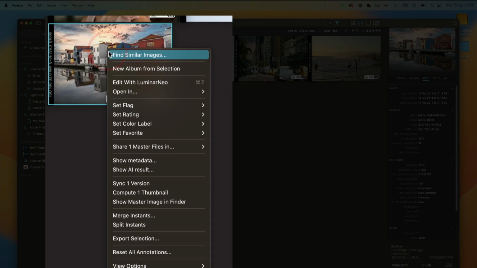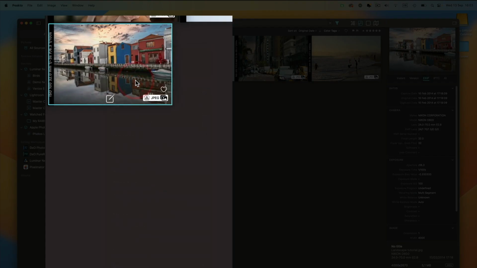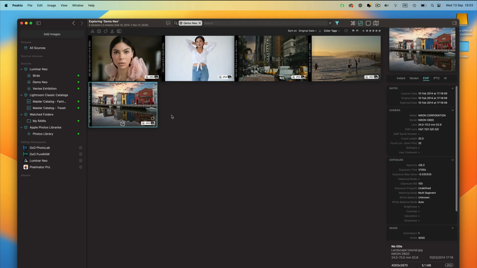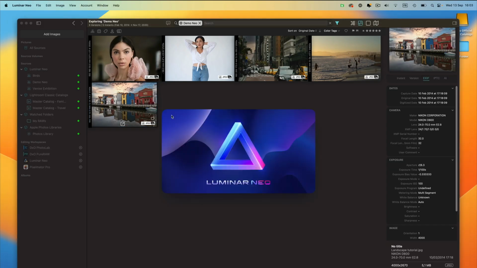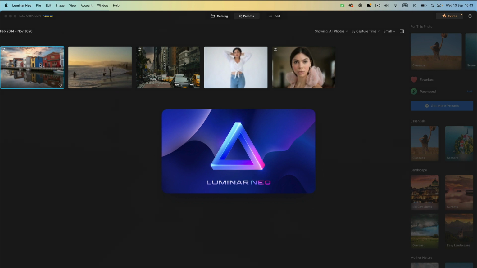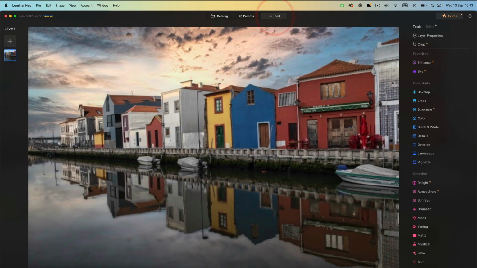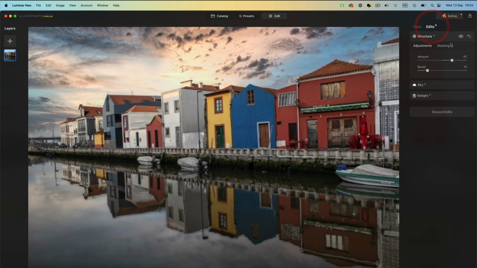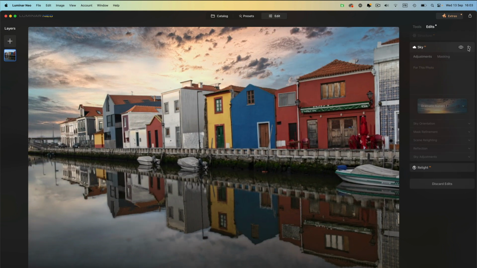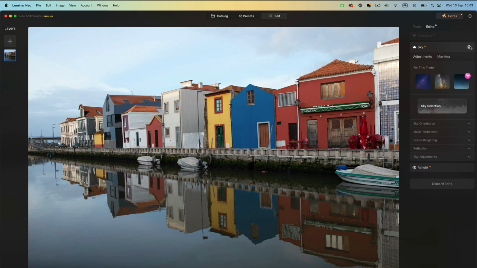I'm going to take this image, I'm going to call Edit in Luminar Neo, and I'm going to remove the sky that I've edited in this image. So I go back to my edits. I'm in the Luminar Neo catalog, so I can access the edits that I've done. And I'm going to revert the sky to its original version.